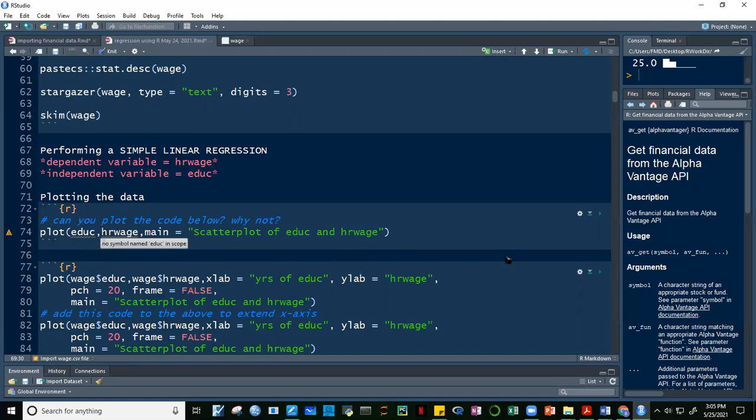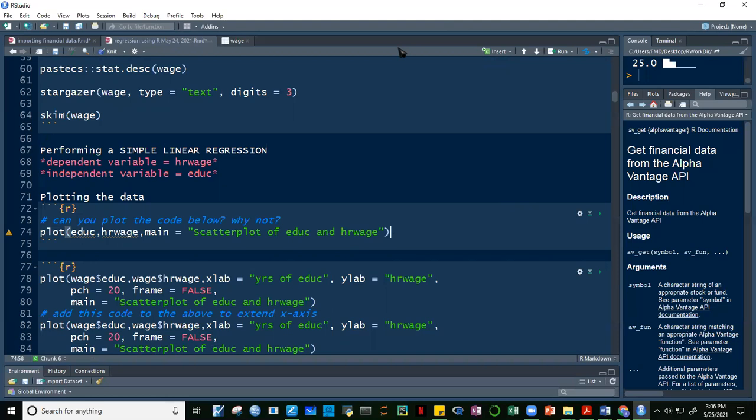Okay, so first, guys, i-plot natin, no? So ito, pwede ba natin i-type? Paki-plot nga yung unang line, guys, ito. Plot edu, hourly wage, and then paki-chat kung ano nakita nyo, ano nangyari. Na-plot nyo ba siya? Scatter plot. Kindly chat please if you were able to plot it. Okay, thank you.